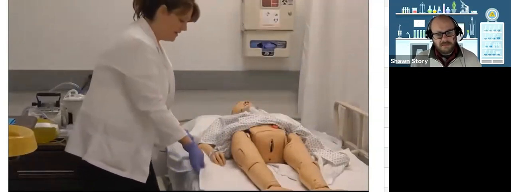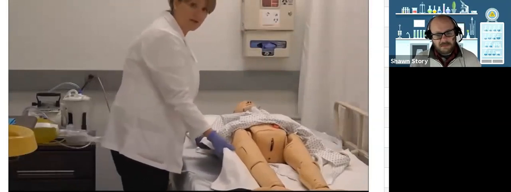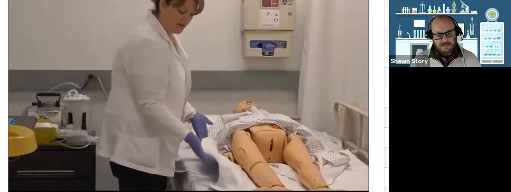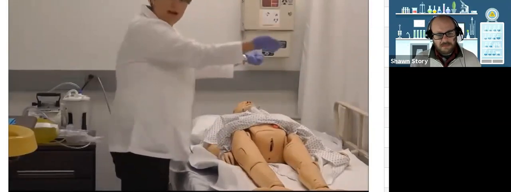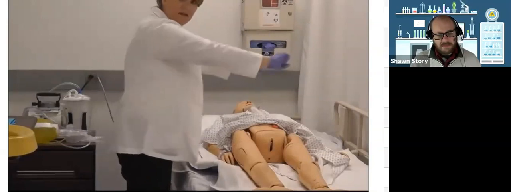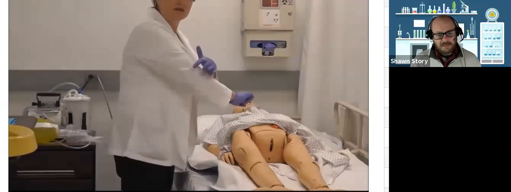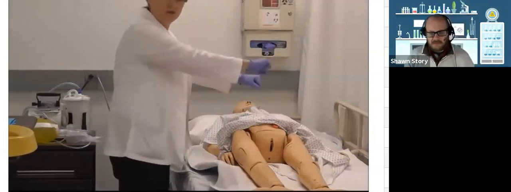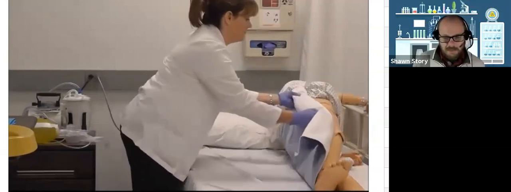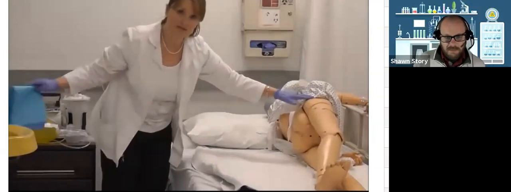If your patient's not able to roll themselves, you can grab the draw sheet underneath and hold it correctly using good body mechanics so that you don't hurt your back. And have your hands in this position so that you can use your bicep strength to turn the patient rather than the elbows. You can cause tendonitis in the elbow if you're turning them that way. 1, 2, 3. Excellent.